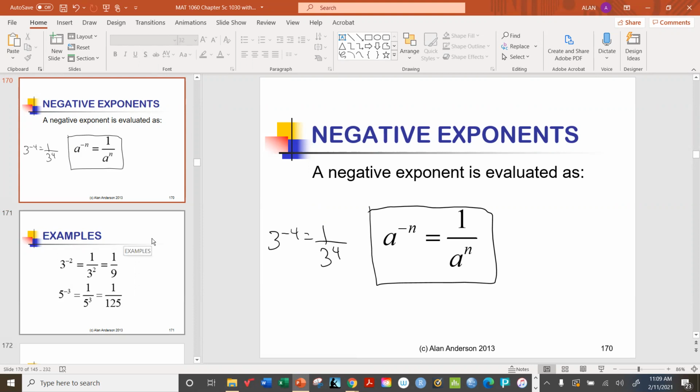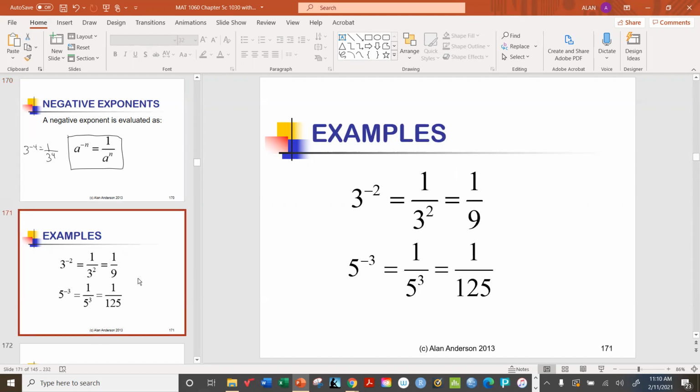So I have some simple examples on it. And by the way, this is another golden opportunity to practice with our calculators. It's important to be able to use negative exponents as well as positive exponents, but every calculator is different. So you have to keep an eye on that. All right, so are we ready? Yes. So 3 to the minus 2 is 1 over 3 squared, which is 1 over 9.